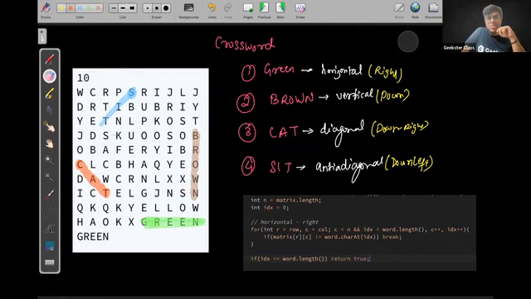Okay. So let's also do it for start. The word is start. So for start, 0, 1, 2, 3, 4. Initially, the index is 0. Let's suppose the word begins at this S. So S equals S. Very good. This if condition becomes false. Column plus plus, index plus plus. Column plus plus, index plus plus. Is T equal to T? Yes, very good. So column plus plus, index plus plus.